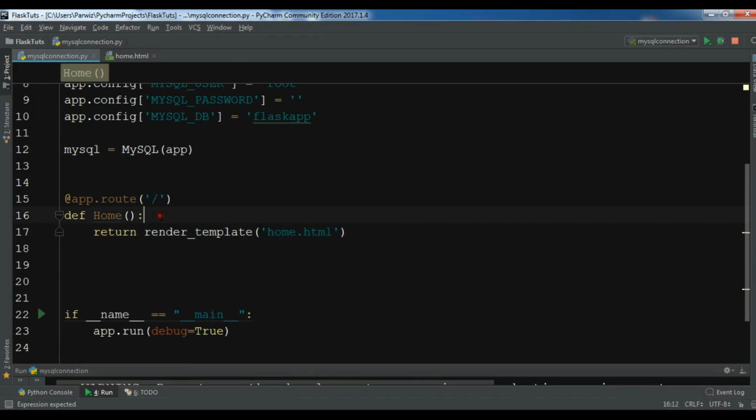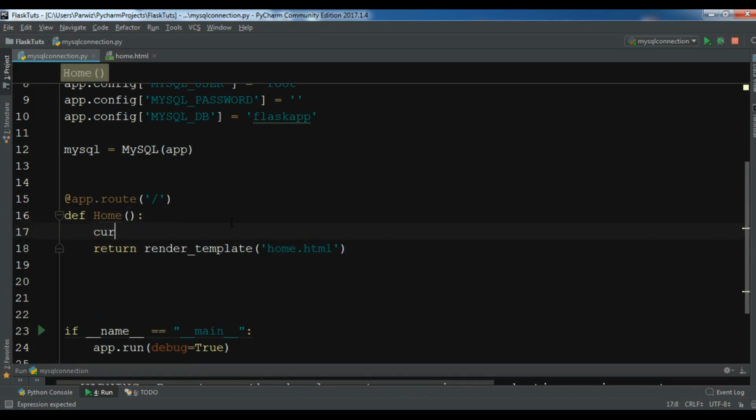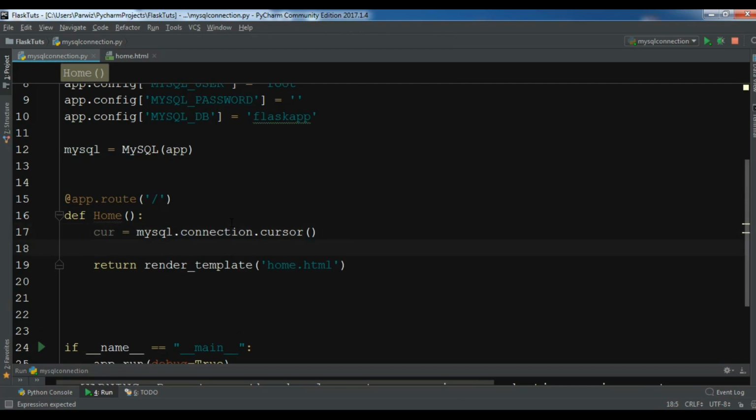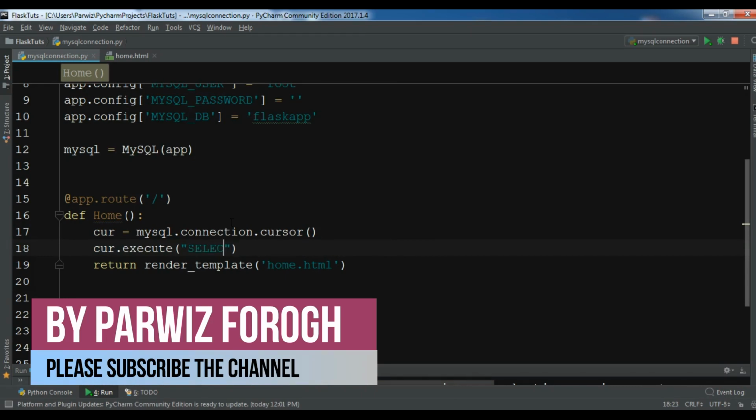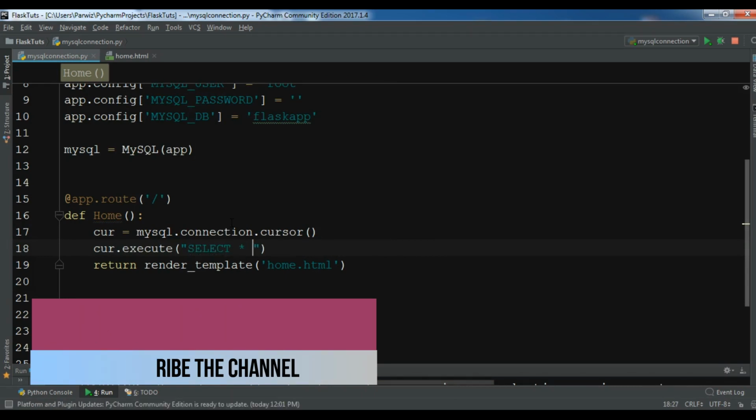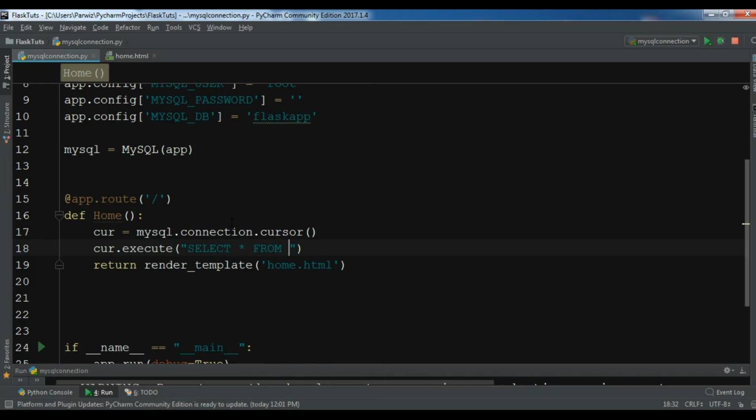Now in the home route, we are going to create our MySQL connection. The first thing, let me create a cursor, so mysql.connection.cursor. After this, I'm going to execute my query, so cur.execute, and in here select all from users, my table name is users.